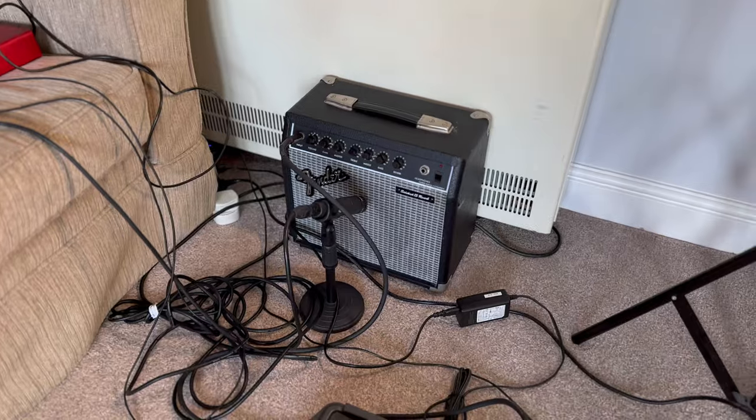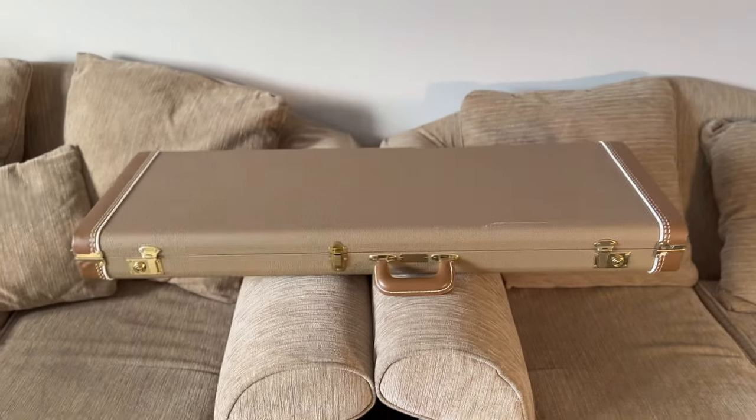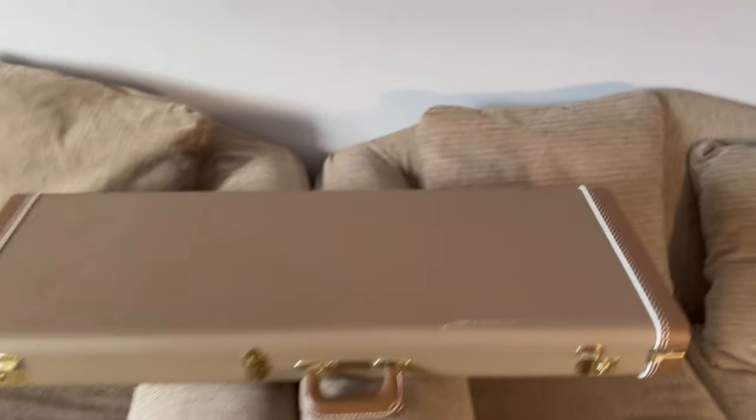So I'll be recording with that Fender Sidekick 15 reverb. I'll tell you about that. And then, yeah, all the focus rides and bits. So let's jump to the guitar.